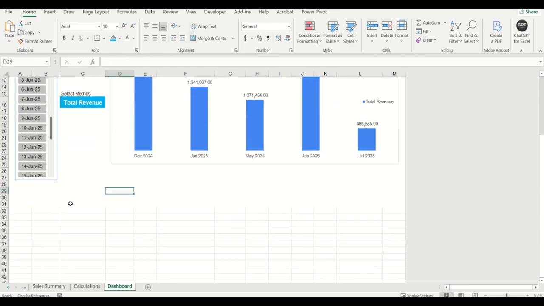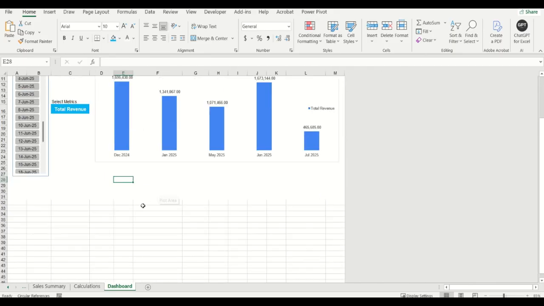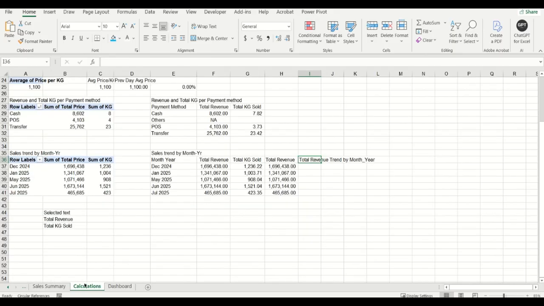So another chart I want to show is the same thing applies for this. The same thing here.